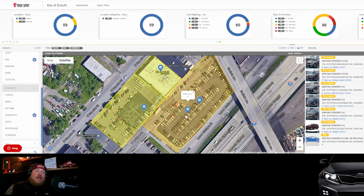And then from a sales standpoint, hey, if I'm running a specific incentive, all right, well, let's grab all those Optimas or those Sorrentos for this case. Let's put them somewhere visible, because maybe they're typically over in this corner. Let's put them right outside the front door of the building so that everybody has to walk by them and just put sell, ask about pricing, or whatever you want to do, right? However you want to apply this. So I can search out multiple vehicles on the lot at a given time and see where they're at. And depending on how I want to use that, whether they're old age or maybe it's because I got a specific incentive and I want to push those cars, right?